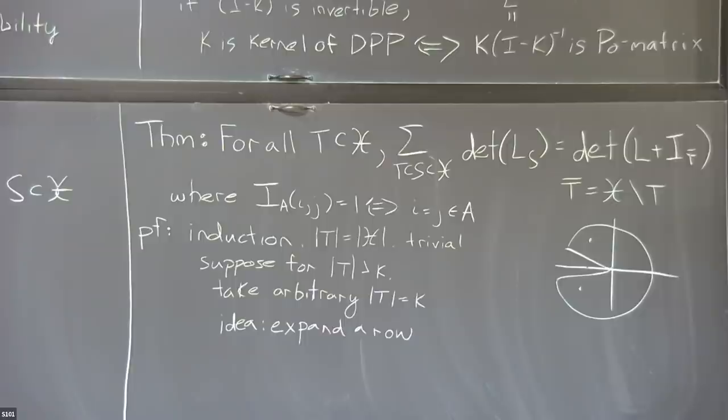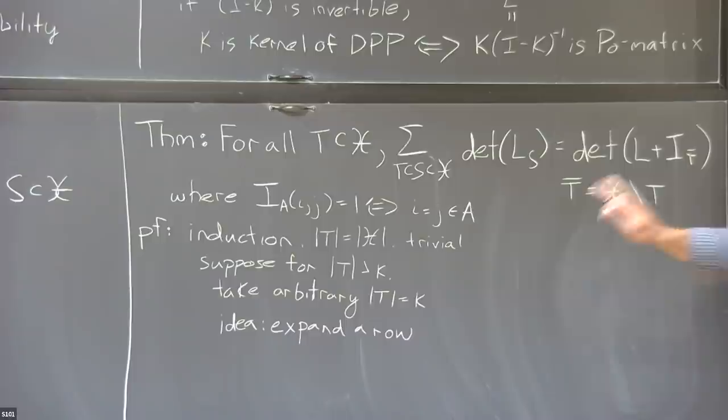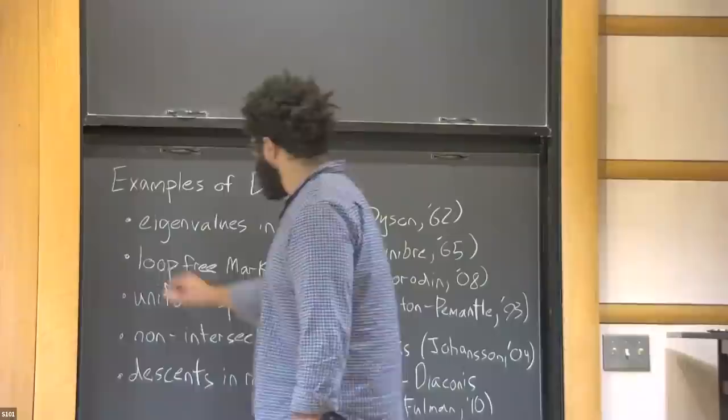self-adjoint, yes. So the story here is that when things are self-adjoint, everything is easy. But the thing that I want you to take away is that mainly in machine learning, the focus is on self-adjoint. Initially, there has been some work on things that are not self-adjoint. From a theoretical perspective, in mathematics, people say, why do you only care about self-adjoint things? There's so much rich stuff happening generally. And I'll show you that this one, loop-free Markov chains, is not self-adjoint. This one, descents in random sequences, is generally not self-adjoint.